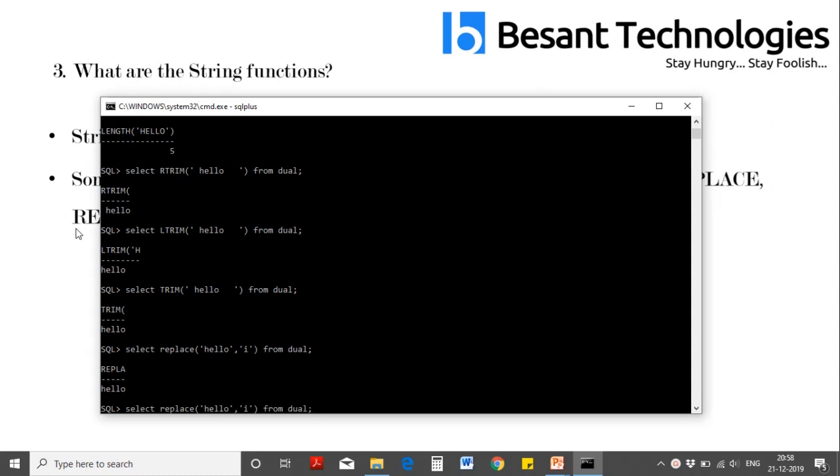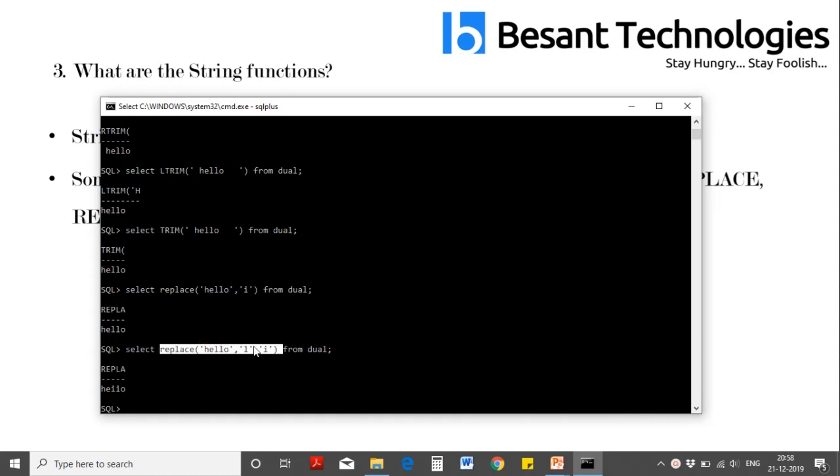Here you have to mention which character you are going to replace with which one. So here the string we are going to make changes to is hello, L is the character which we are going to replace, and I is the replacing character. So we have HEIIO.